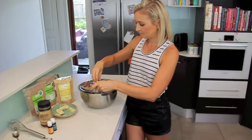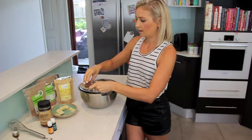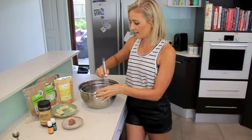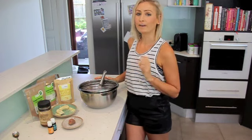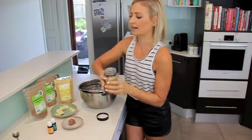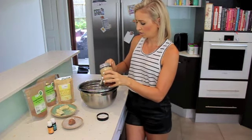So we're going to add that. And I'm just going to let that melt down together. This one isn't as temperamental, so you can really give it a good whisk and make sure that it combines nicely. Now, raw chocolate is very bitter, so what we want to do is add definitely some sweetness to that. Once again, use your preferred sweetener. I'm going to add a really good teaspoon of rice malt syrup.